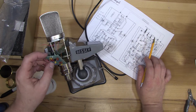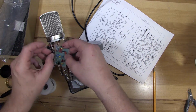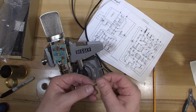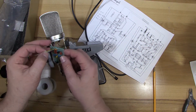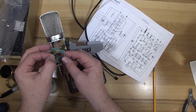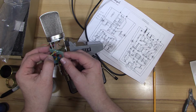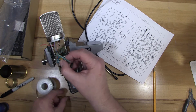So we'll go ahead and start with those, because once these wires from the capsule are soldered on, it's harder to move this around. So it says a red and a white wire, and I actually have a yellow and a white wire, which is fine. But I'll go ahead and put the white where it says to. Solder that.